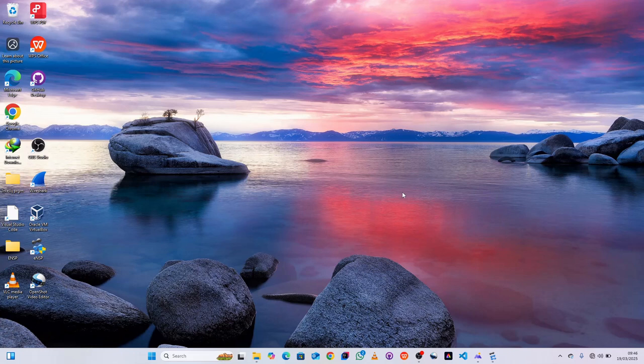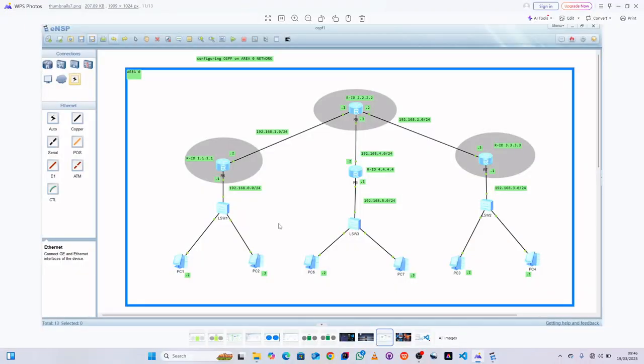So in today's tutorial guys we'll be discussing about area 0 network. So this is our topology, this is our new network. We are going to configure OSPF first using the area 0 network. So this is an area 0 network. There's different networks. We can have an area 1, area 2, up to a maximum of around 4 million area networks within a topology.